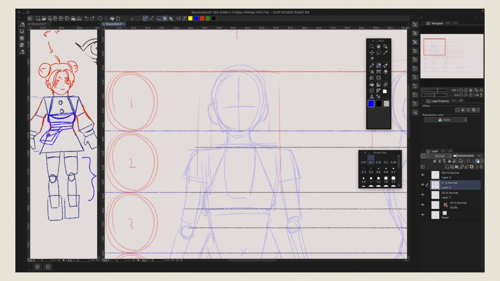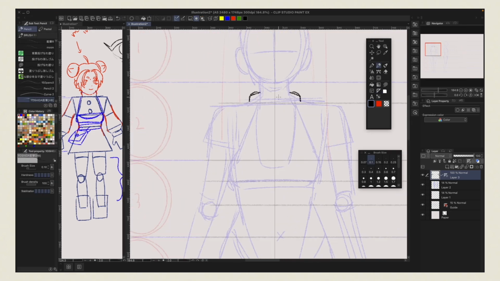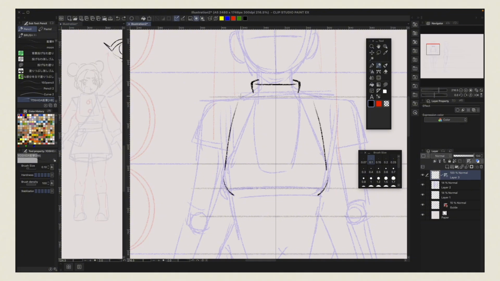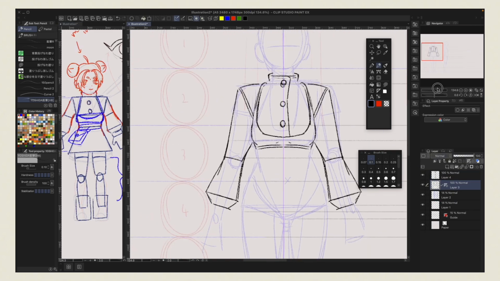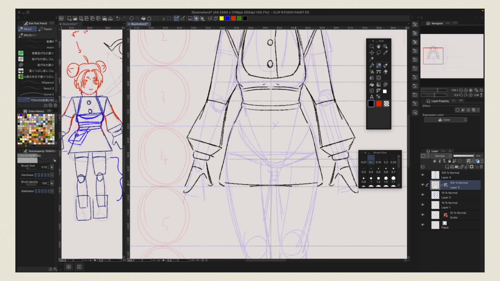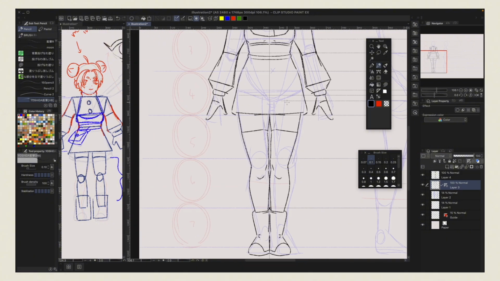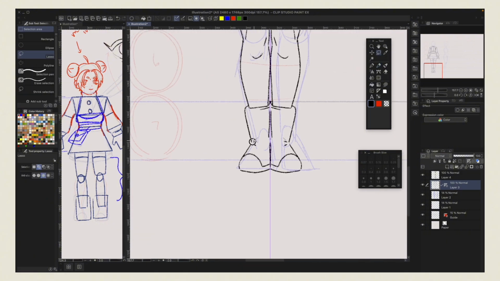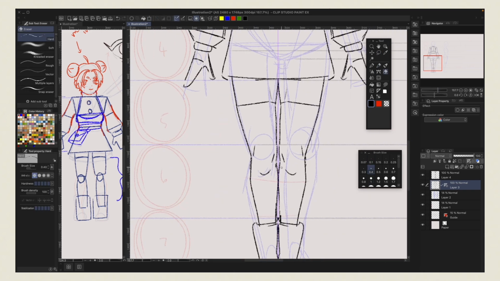So basically all you need to do when thinking about designing your character is know their personality, know how they're gonna move in whatever clothing you're gonna give them, and number 3, how many times you're gonna draw that character. And that relates directly to how simple your design is gonna be. And you gotta remember your answers too, because you're gonna be using these answers throughout the whole process of designing.